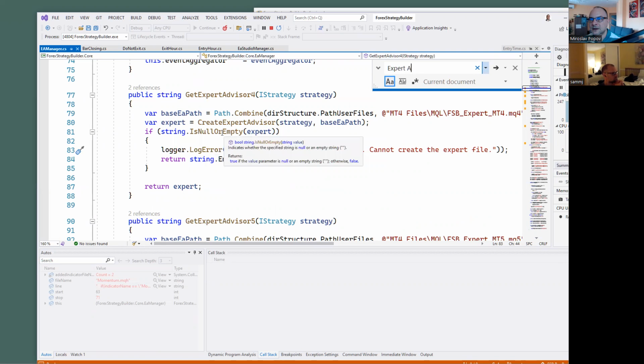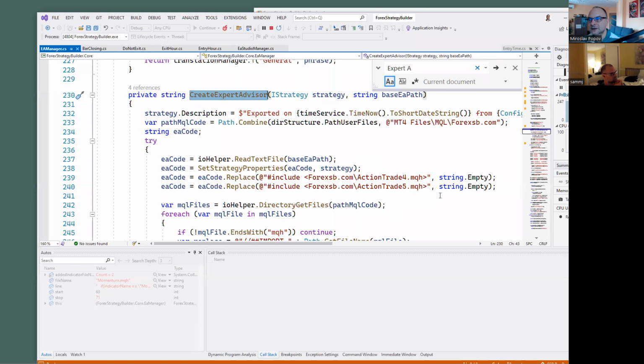So expert is null or empty. So it must happen somewhere here in that function, create expert advisor. Let's go. It must be here. So depending on the file, it takes this or this.